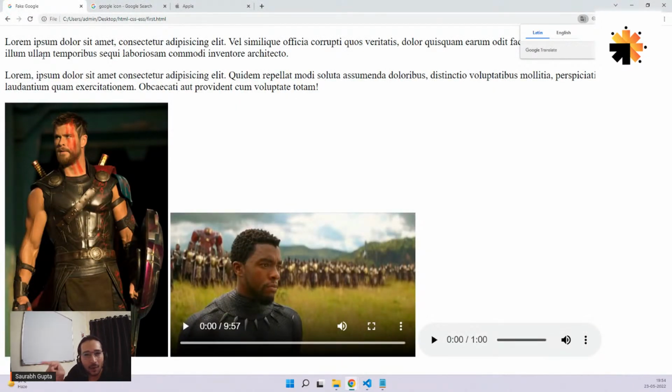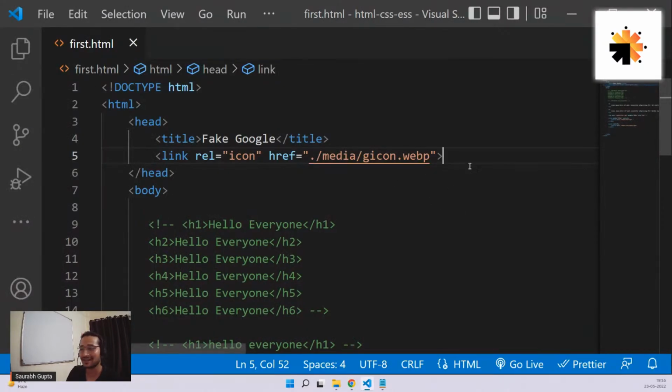Guys, can you see that? I hope so. There's a Google icon on our page as well. It can be any icon, it's up to you, but that's how you put it. As I promised, I will end with this only. So here we go. You can see now. You can put any icon, guys. Don't use the Google one. They will sue you for that. So don't do that in future. Right now, it's just for dummy purposes.